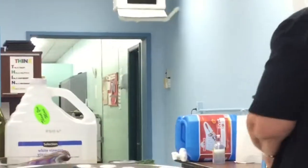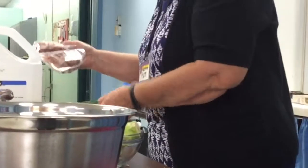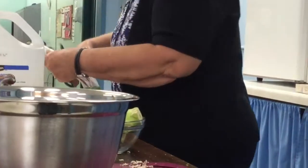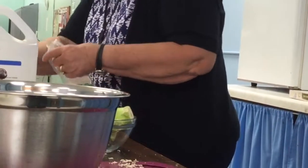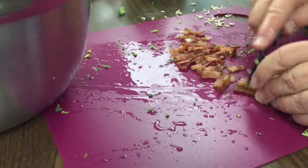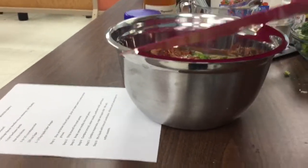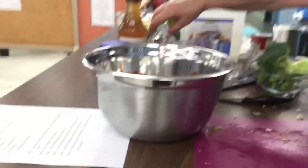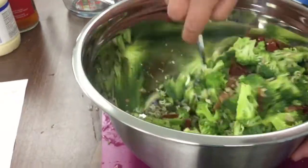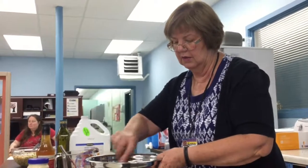And a few slices of bacon. Now, this bacon is already pre-cooked, so we don't even have to cook it. Open it up and slice it up a little bit. And it calls for? Sure. No, that's too much. I'll put another 2 slices in. Yeah, it doesn't call for fingertips. So that's all that goes in as far as the dry ingredients. We just give that a really good mix.